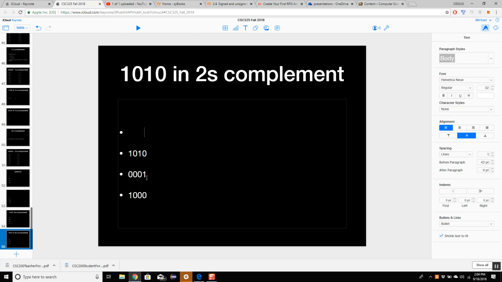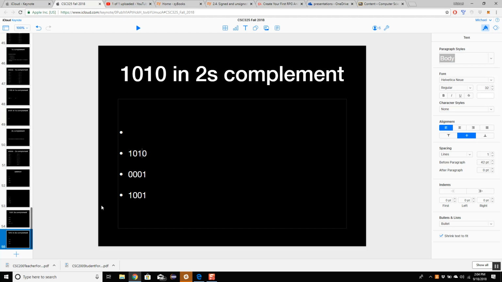0 minus 1 is negative 1. Is negative 1 a legal bit? So you want to borrow from here. So you get a 2. A 2 plus a negative 1 gives you the 1. And we did borrow, so that became a 0. All the rest of the numbers become the same, right?